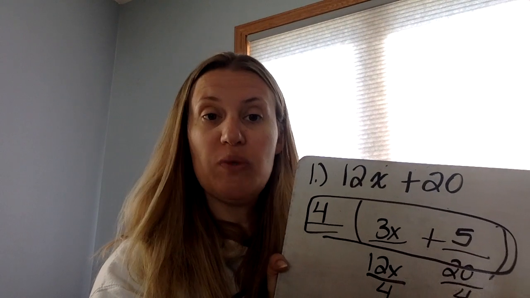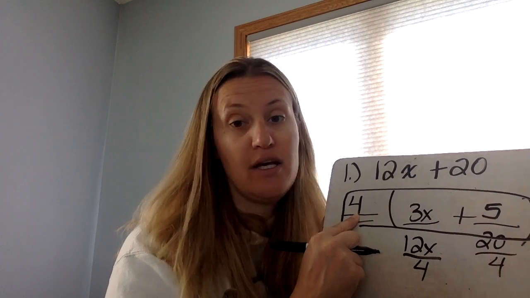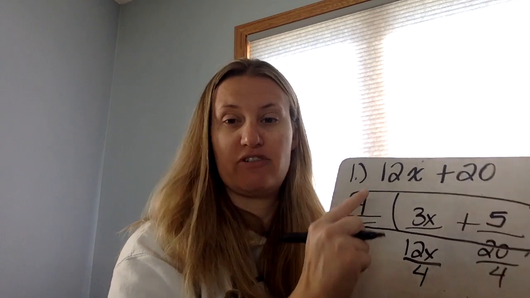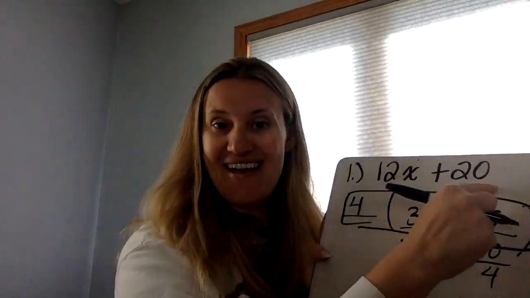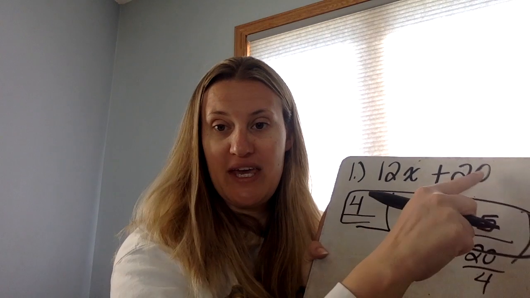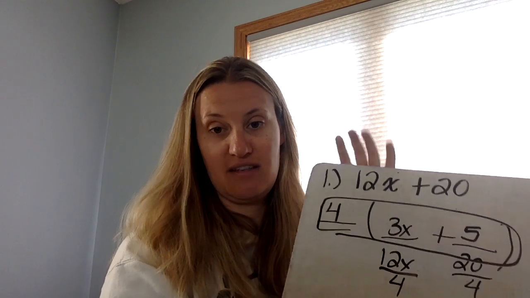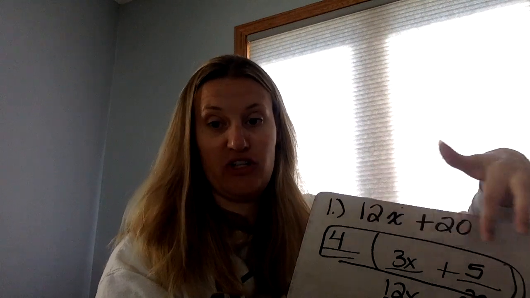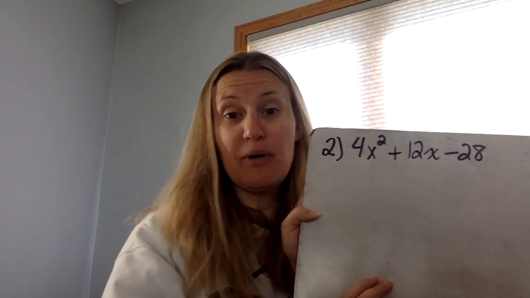Okay? Some of you, when I looked over your homework, you pulled out a 2. So you pulled out a common factor, but it wasn't the greatest common factor. Some of you also pulled out an x. You can't do that because there's not an x in both of these, okay? That would be like trying to pull a 3 out. Well, you can't take 20 divided by 3, so you can't pull a 3 out of this. So make sure that it's a common factor and the greatest common factor, and then just pure division to get what's left, okay?